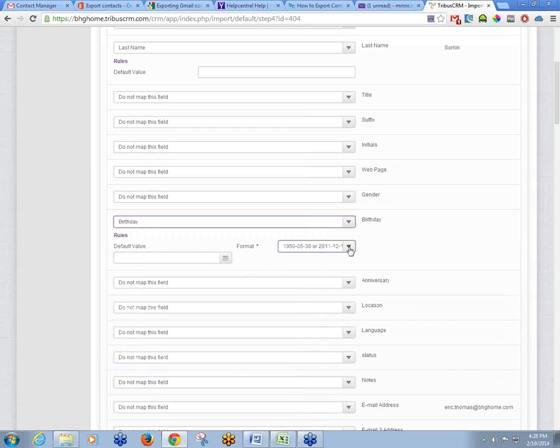You'll see this in some other cases. There are situations where you need to select the preferred format of your data. So you've got to look very carefully at the column in your spreadsheet to make sure that the punctuation matches. If your row has hyphens for dates, select the one with hyphens. If it uses forward slashes, select the ones for forward slashes.